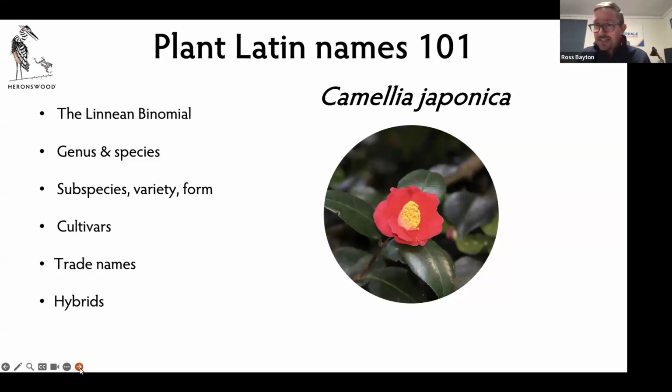So a bit of very basic Botanical Latin, or at least the structure of Botanical Latin. The really important phrase that I used earlier in the lecture was one called the Linnaean binomial. Linnaean binomials are 2-word names, and an example here is Camellia japonica. Binomial just means 2 names. Linnaean, because this was the creation of Carl Linnaeus. And before 1753 and Linnaeus, every plant was given not just a 2-word name, but a brief sentence in Latin as a description. He realized that that was very cumbersome, and he reduced it down just to 2 words.